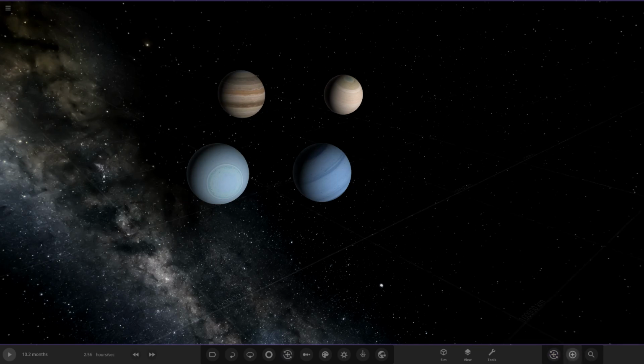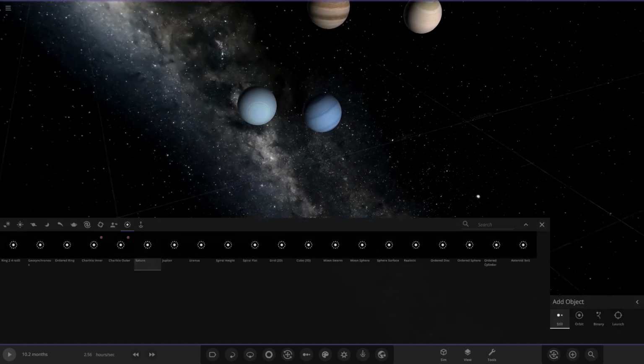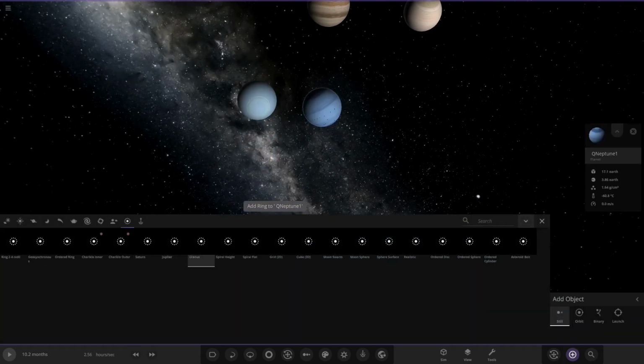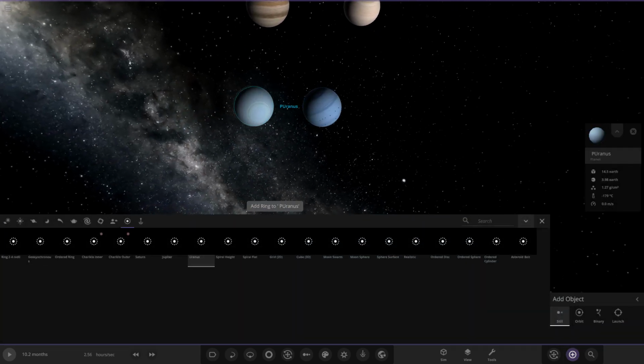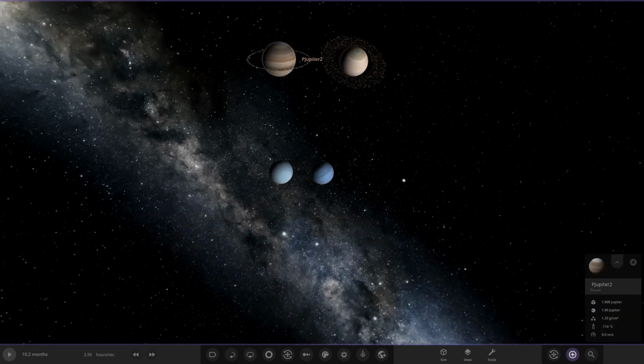So, right. Add ring. Okay, so we want a Saturn ring. We want to add it around Saturn, of course. Can we? No? Okay, we'll have to click the object first. So we'll give Neptune a Uranus ring system as well, because in theory, Neptune does have rings. Ring arcs anyway. So Uranus and Neptune have got rings. Saturn will give you your normal Saturn rings. Thank you. And then good old Jupiter, you'll get the Jupiter rings. There you go. So we're going to see how all this smashes together.